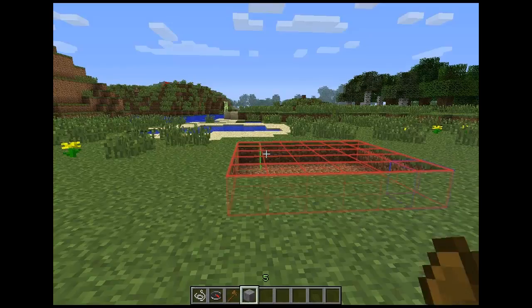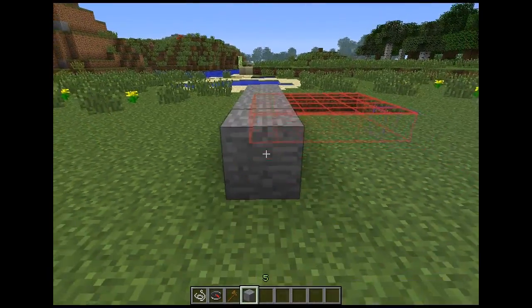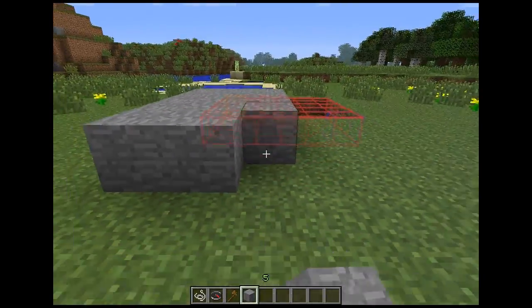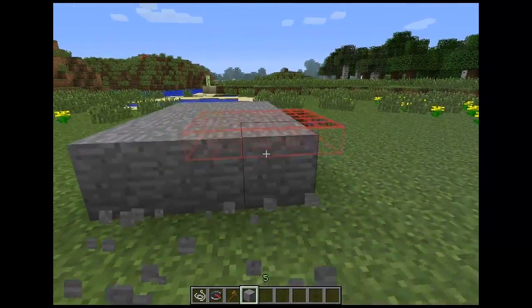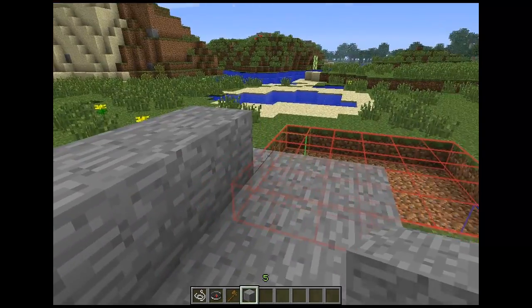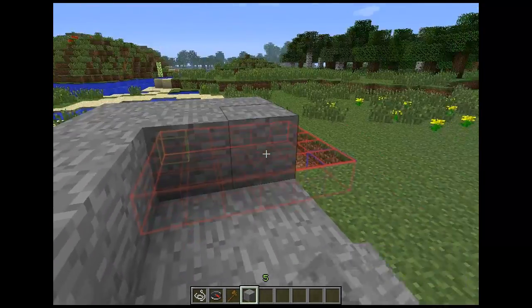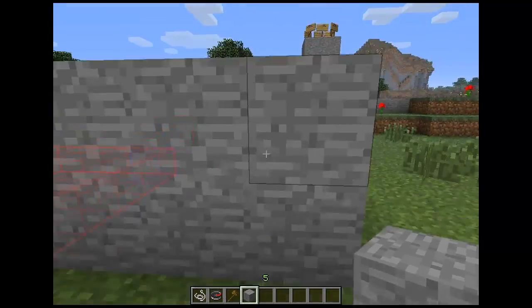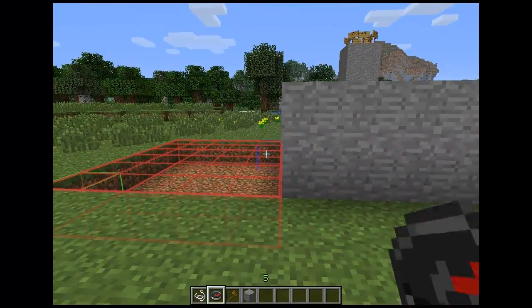One important thing you should note is, let's say we build ourselves a little stone cube. Well, more like a rectangle. Let's say I want to select the whole thing.